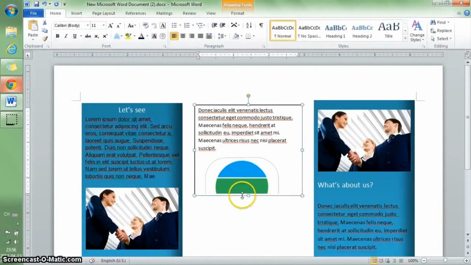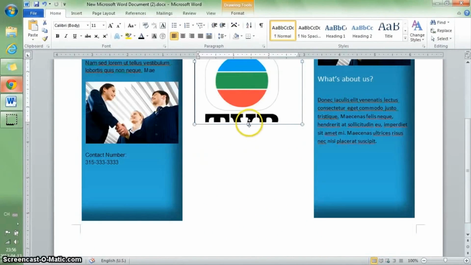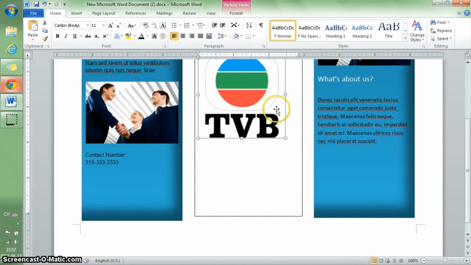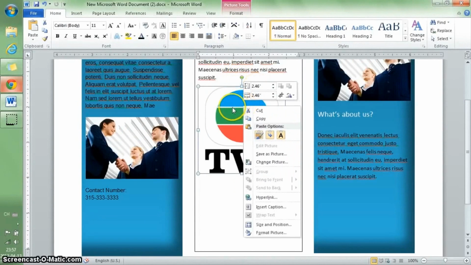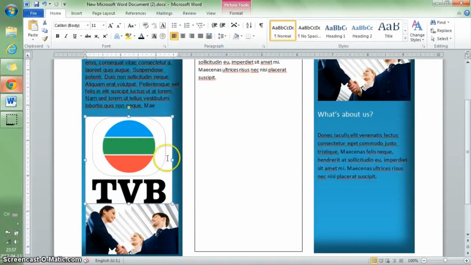If I just insert the picture, it goes into that text box, and I don't like it. I would prefer them to be outside of the text box.